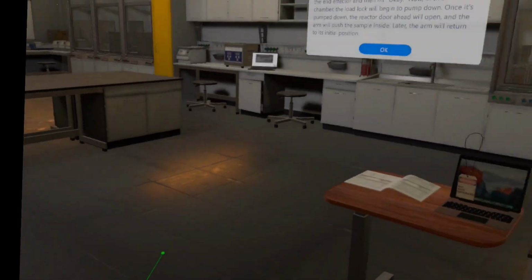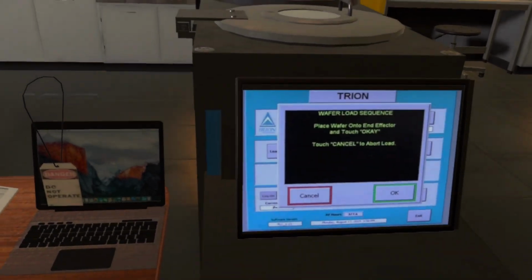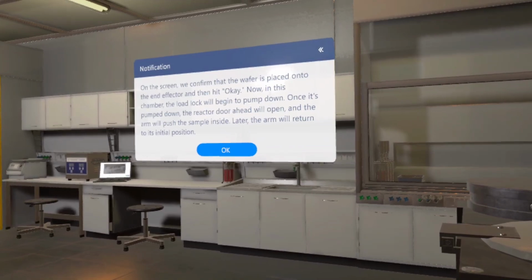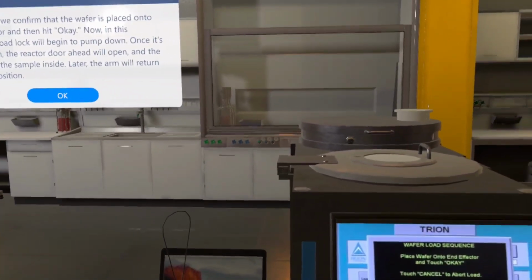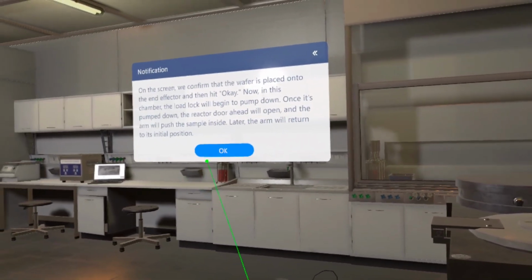On the screen, we confirm that the wafer is placed onto the end effector and then hit OK. Now, in this chamber, the load lock will begin to pump down. Once it's pumped down, the reactor door ahead will open, and the arm will push the sample inside. Later, the arm will return to its initial position.